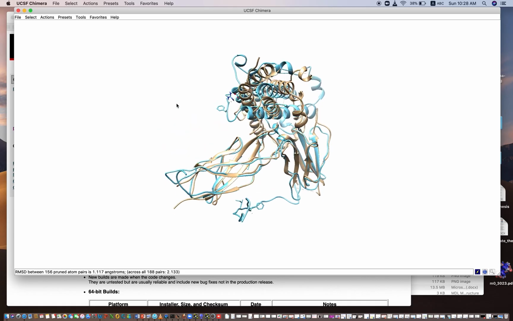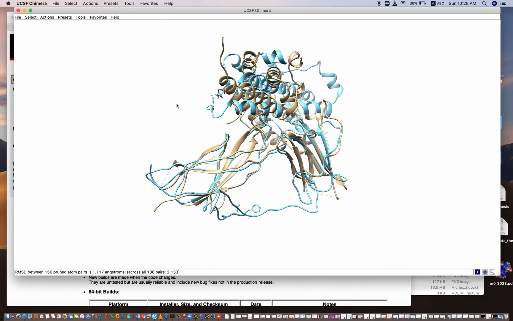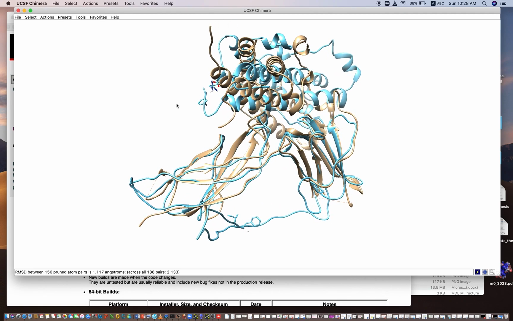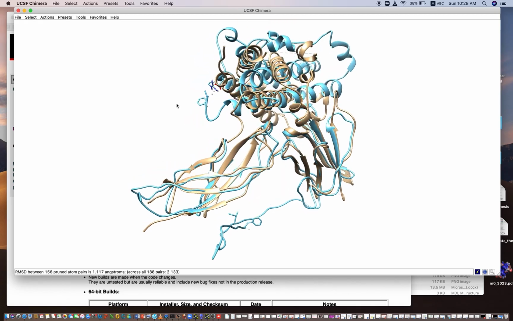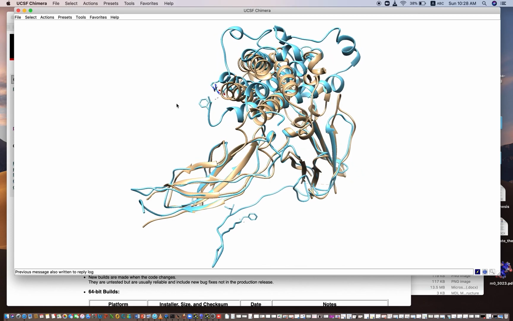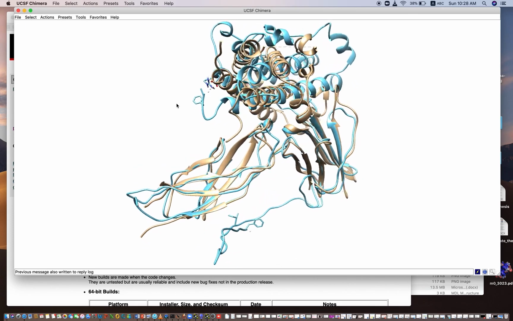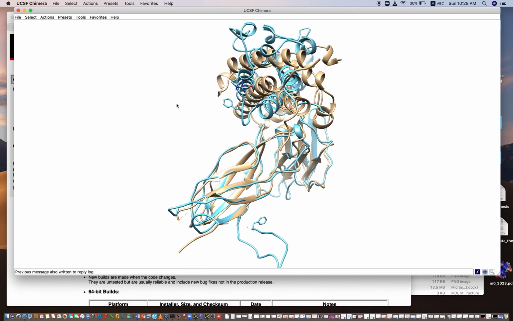Now you can look: this magenta or cyan color is our docked complex, and the brownish color is the PDB structure which we downloaded from the PDB.